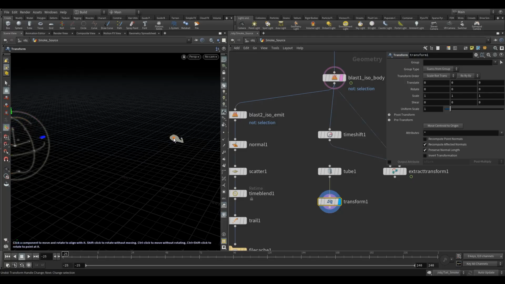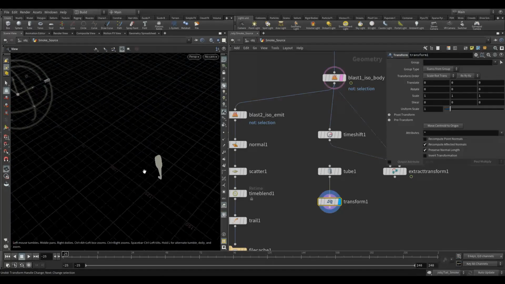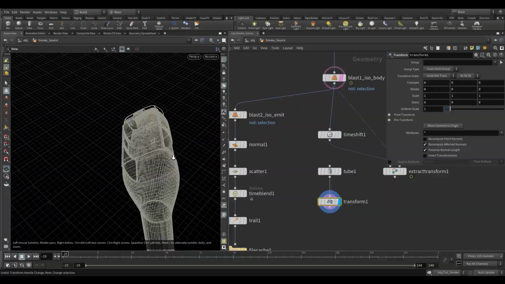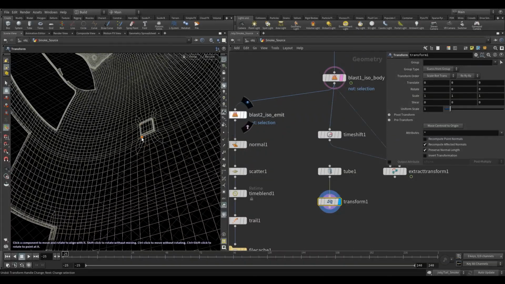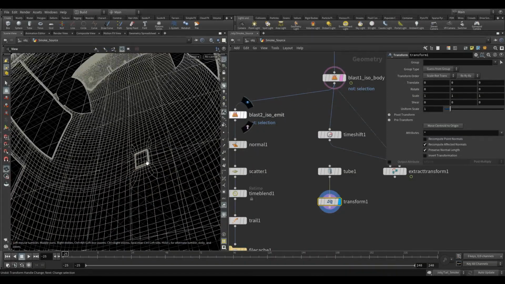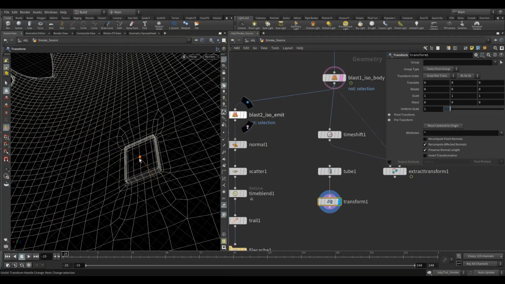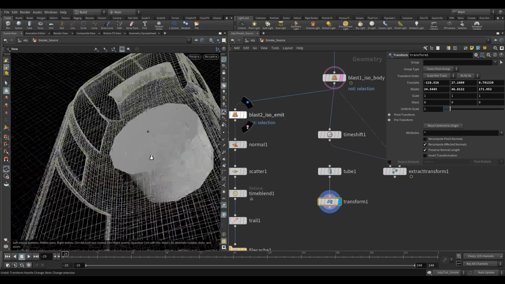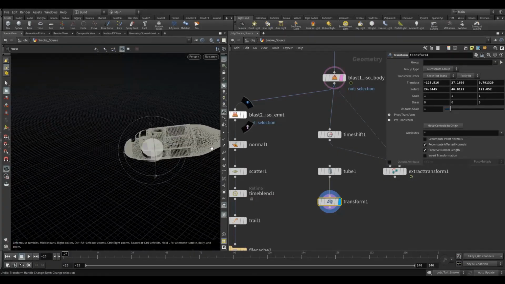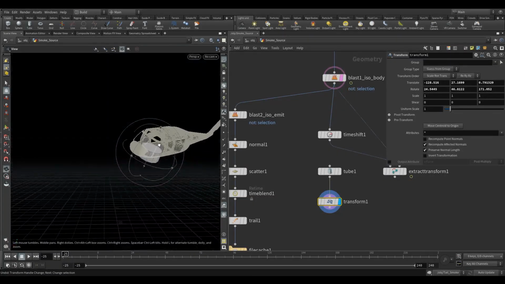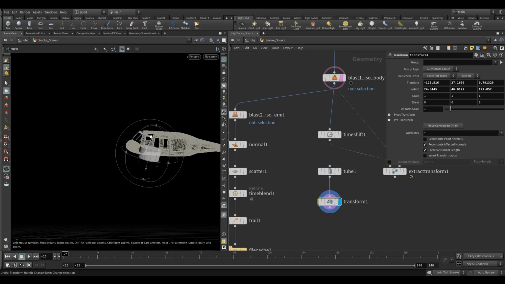Then you see this orange dot under my cursor. I can use that to orient the object based on something else. Since I've got this templated, I can use that. So I'm going to click on this one at the bottom, this point here, which will orient my cylinder to the helicopter, just like that. Okay, so that drops it in the correct position.